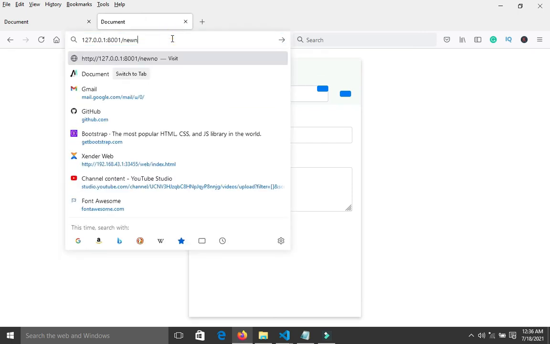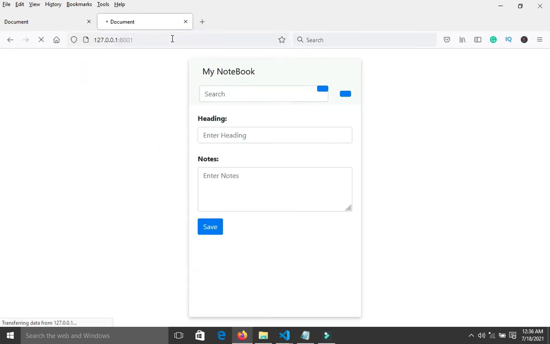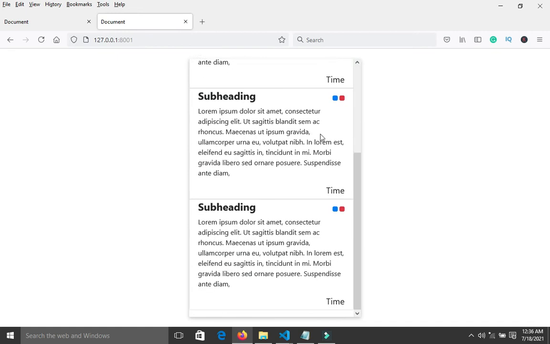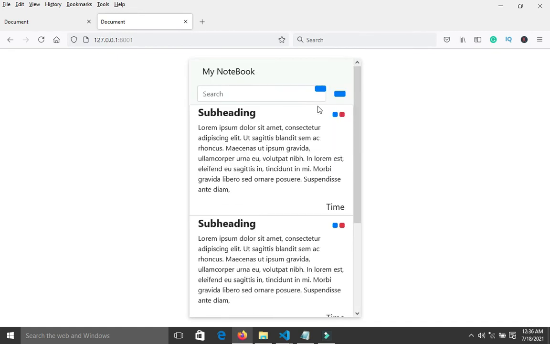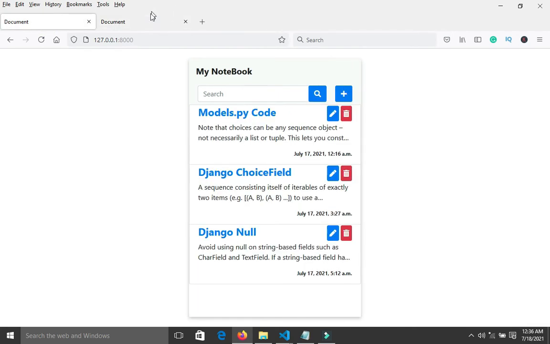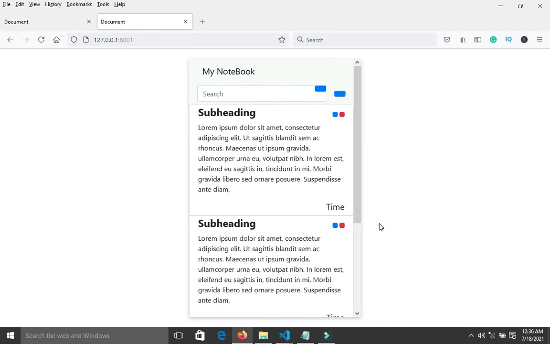Let's go down to the home page. Oh, we are on the home page. We have some dummy text up here. So you can see we are not seeing the search icon and the plus icon with the pen icon and delete icon, just the way we have here. Okay, that's from Font Awesome. So now I'm going to add Font Awesome offline. So you're going to learn how to do that right now.